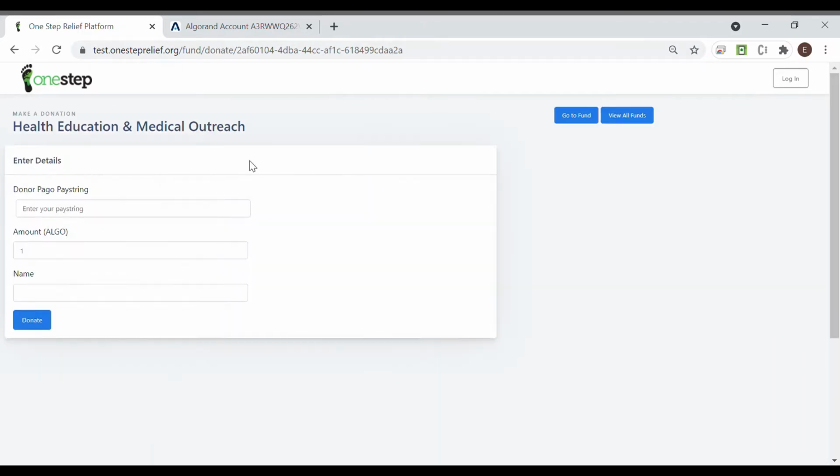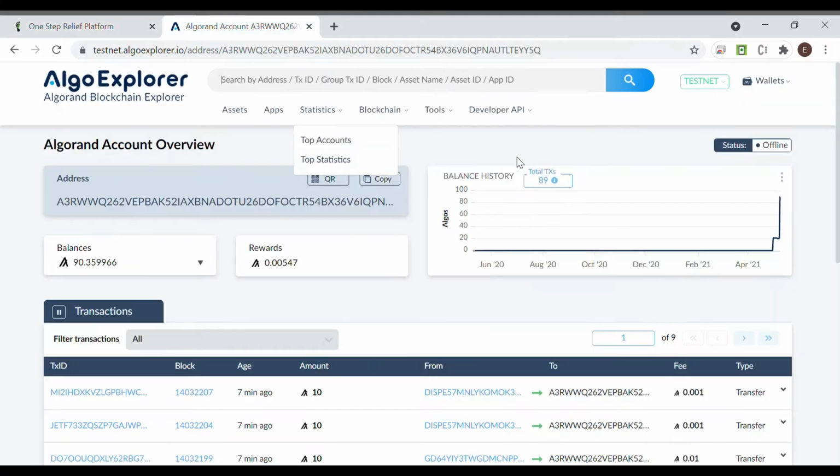But let's say now Lee wants to make a donation to this crowdfund. Lee can put in his pay string. You would have learned a little bit about pay strings just a few minutes ago in the previous demonstration. And so here we're going to make a modest donation. And so we'll click that button. We're thanked for donating. Off screen here, my phone is being pinged to sign the transaction on the PayGo app on my phone. And so bear with me while I type in my PIN.